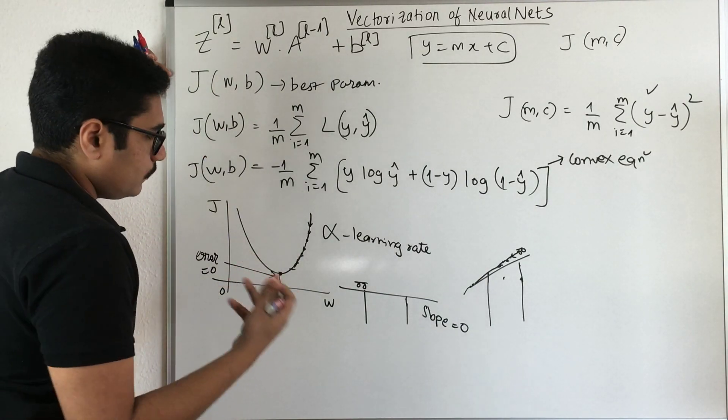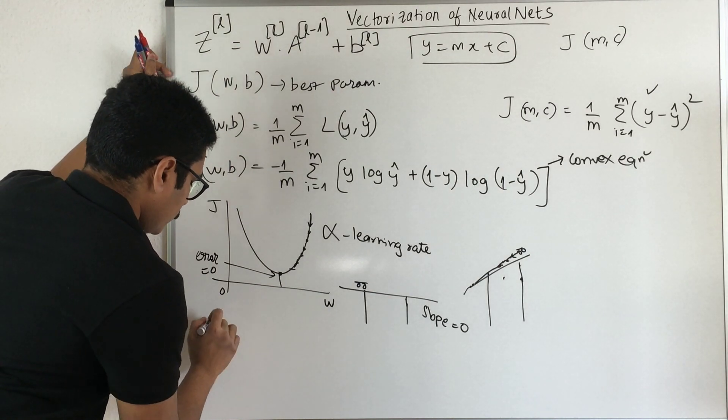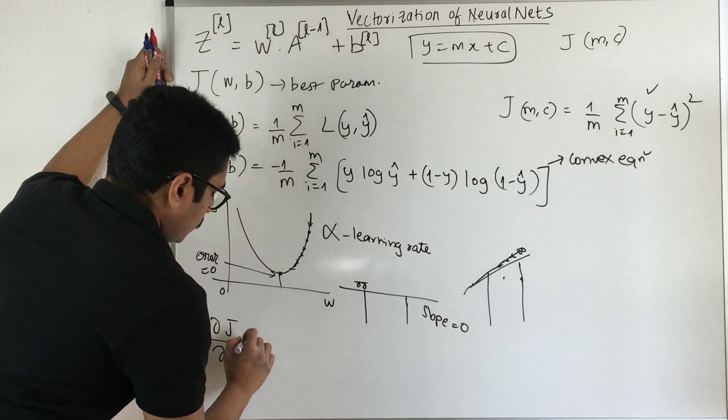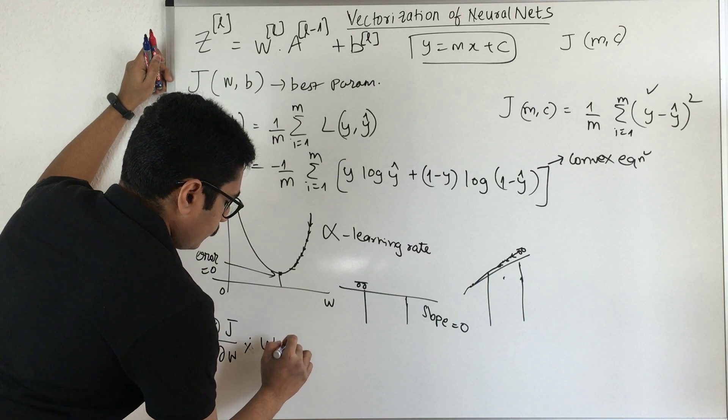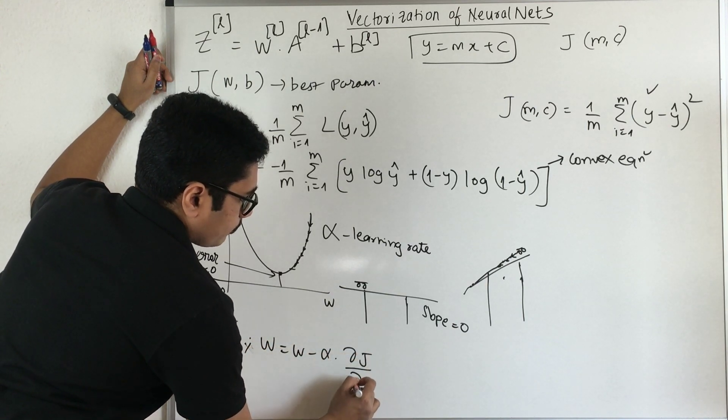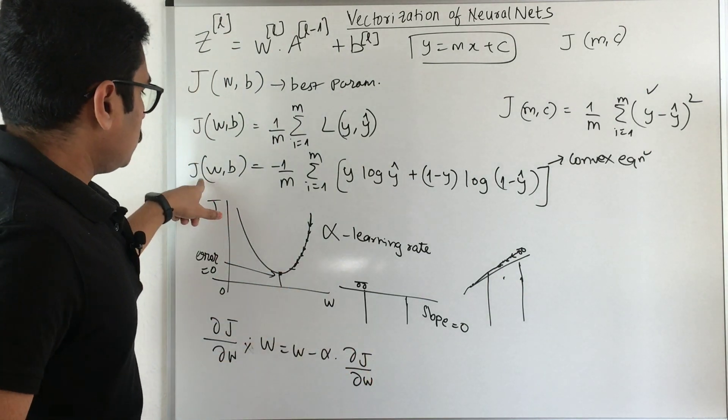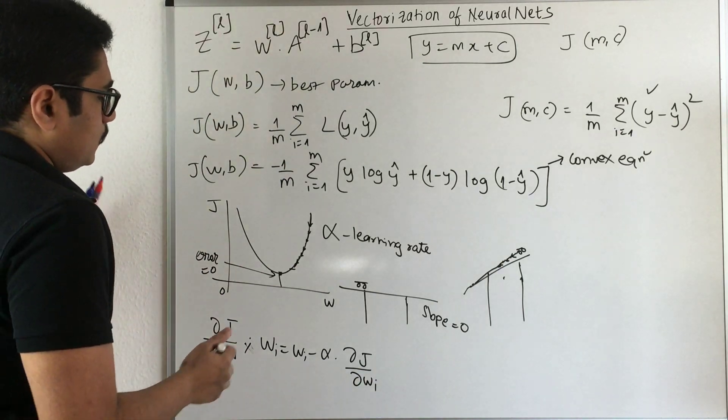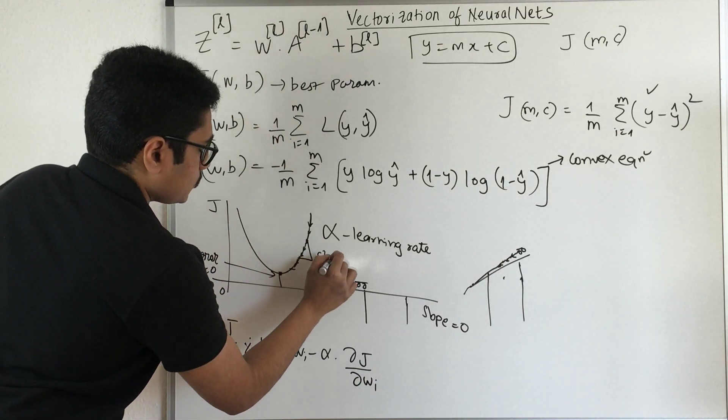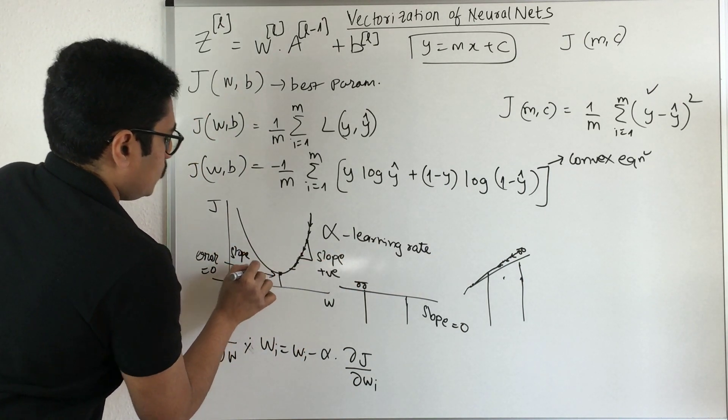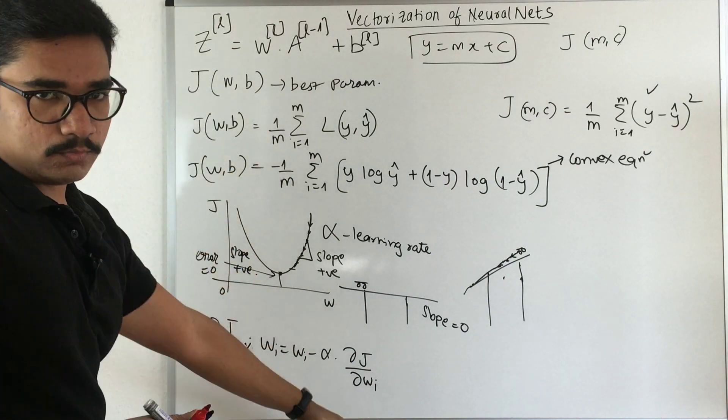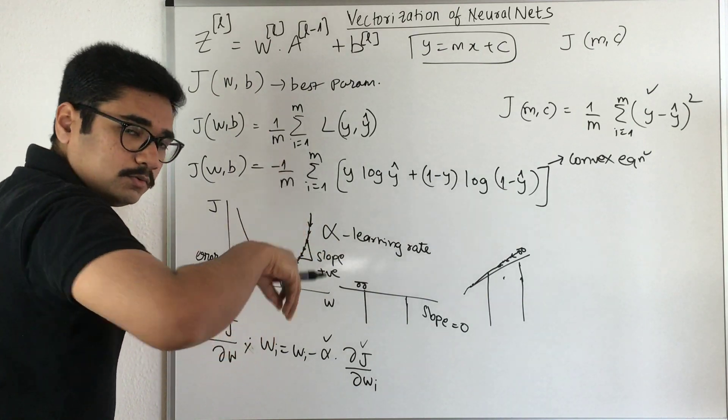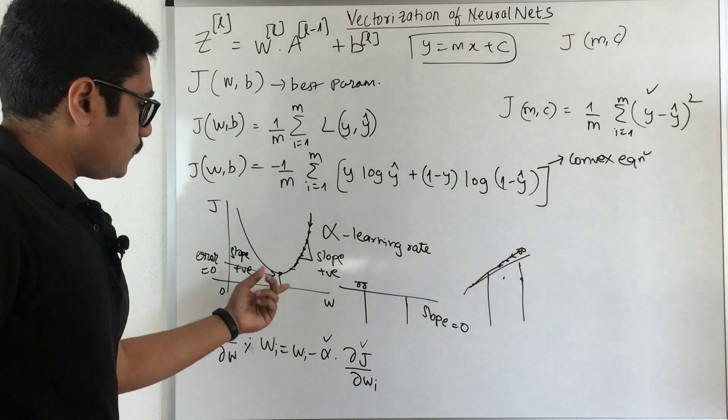How do you learn the weights? You take the partial derivative ∂J/∂W. The weight is given by W minus alpha times ∂J/∂W. In order to differentiate, J has parameters W and B so it can be easily differentiable. For each of the weights you need to adjust this. At this point, your slope is positive and your slope is negative. You need to go down the valley. If alpha is positive and the slope is also positive, then you're going in the downward direction. Gradually your weight gets reduced and you converge to one particular point.